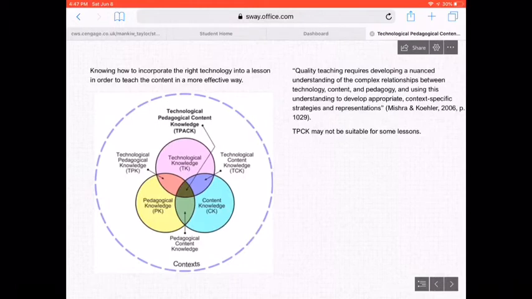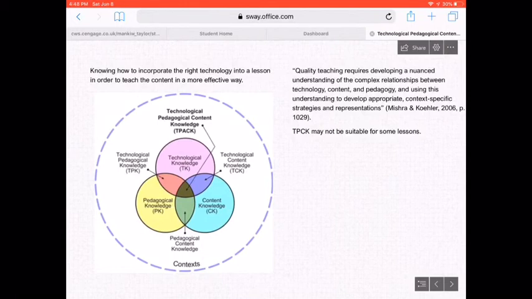You're not doing your students a service by using technology if it isn't better, and technology is only beneficial to students when it's not only incorporated correctly into a lesson, but it's also teaching the lesson in a more effective way than in person, and it's directly related to the content.